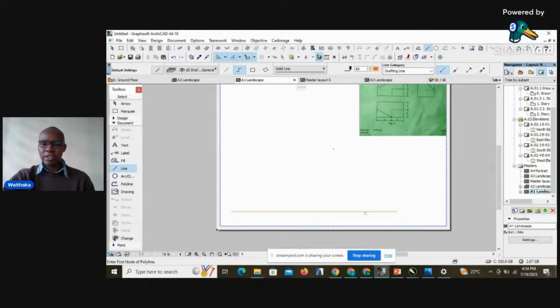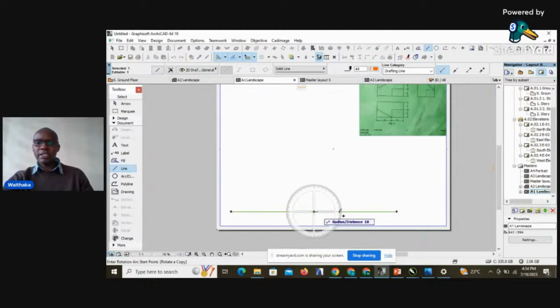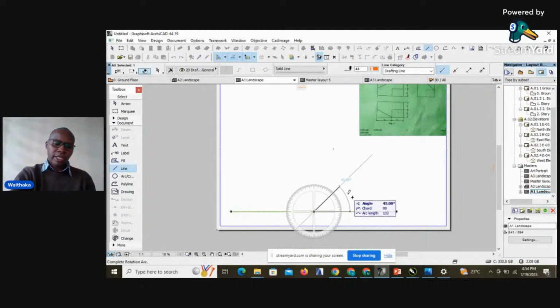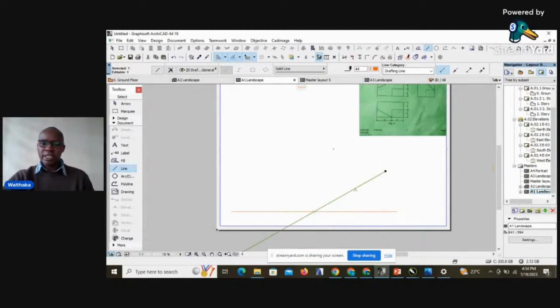So therefore, you just establish a horizontal line, and then from that horizontal line, you draw a line at an angle of 30 degrees. That line is at an angle of 30.